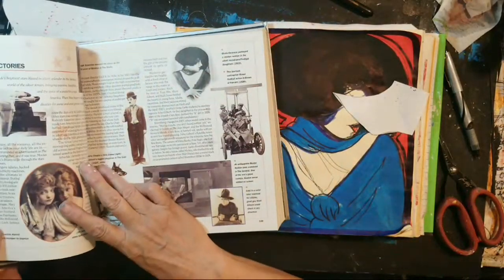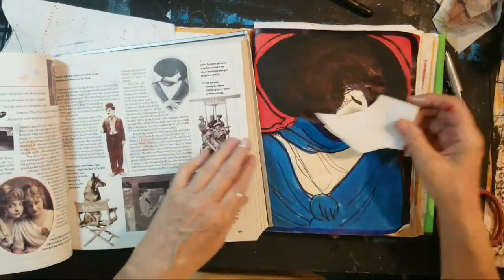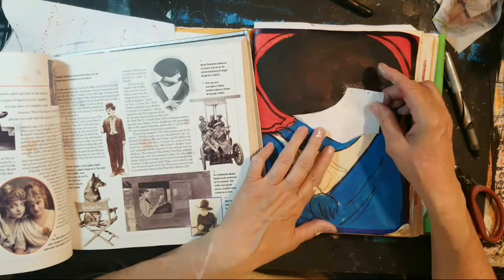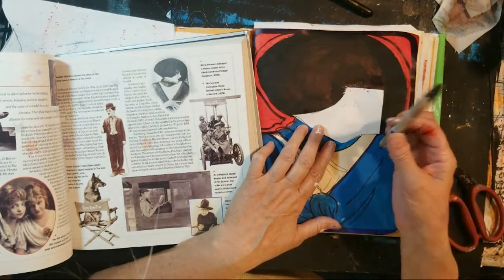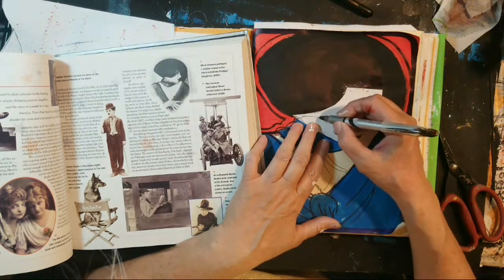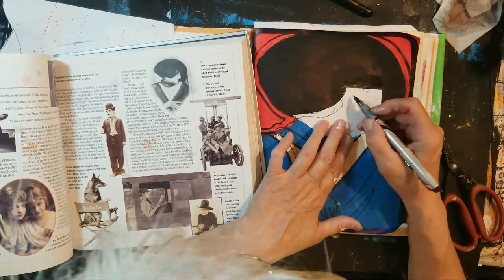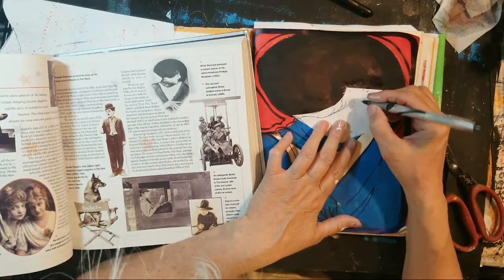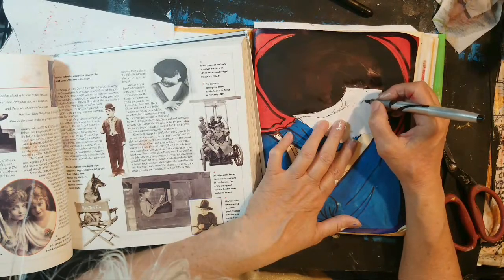Here she is. Oh, she had more of a neck. She had more of a neck in here, and you can see the under part of her chin. So her hairline comes more like that. And it does almost cover up her eye. So her hair comes way out. She's still looking down. It's her nose that's getting to me.